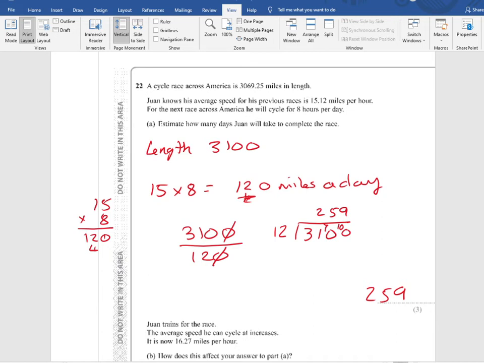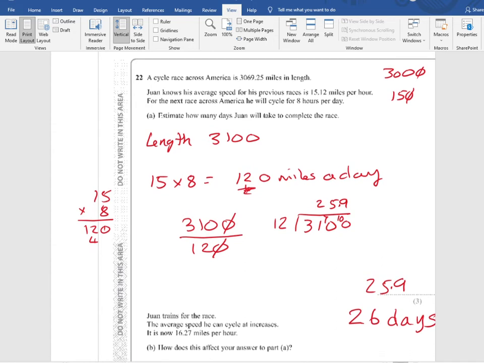So let's do this. That's 3,000, and we're going to do 15 times 10 is 150. 150 a day. Cross that, cross that. 15 into 300. 15 into 30 would be 2, so it's 20. Yeah, so 12 into, I've got too many noughts there. Oh, it's 12 into 310. I forgot the decimal point there. 25 point, that's all I did. 25 point, so we'll call it 26 days.